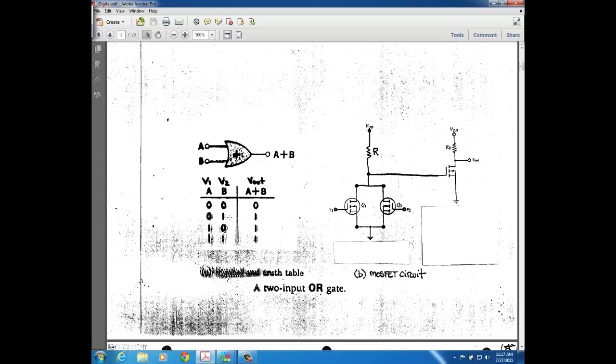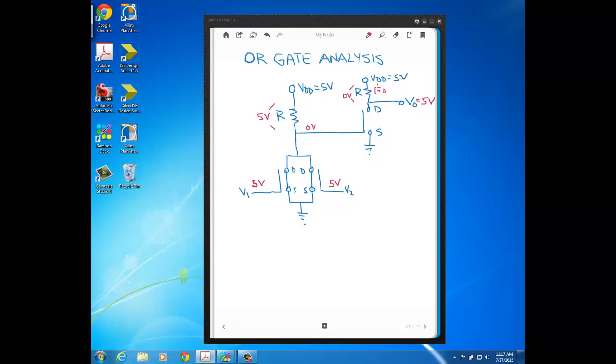Now also the next 2 rows up, you can see that if only one of the inputs is a 1, we also get a 1 out. And that can be explained by looking right here: as long as at least one of these input MOSFETs is acting like a short, that's going to keep this node ground. So whether both are shorts, or whether just this MOSFET's a short, or whether just this MOSFET's a short, as long as one of those input MOSFETs is a short, that's going to keep this node ground, and that's going to keep this MOSFET acting like an open from drain to source, and that's what keeps V out at 1.